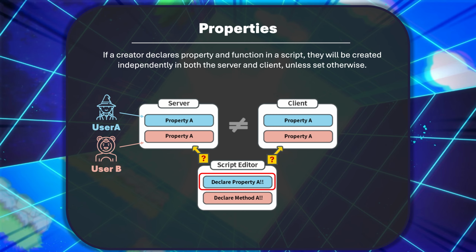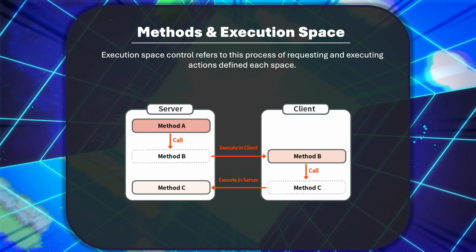We talked so far about property syncing and what happens when a property is changed. But what about methods? What happens when we call a method? Is it called from the client or from the server, and how do we control that? Functions also can exist separately for the client and the server, and you can designate a method to exist either on the server or the client, and when called by different execution spaces, such as a client method from the server or a server method from the client, the execution of the method will be delegated to its owner's execution space as a remote procedure call.